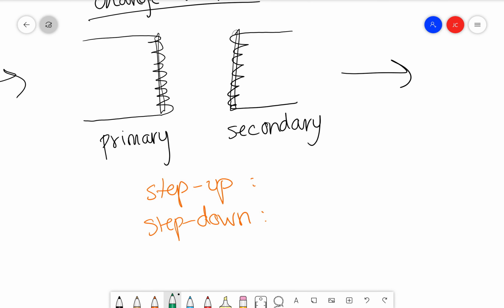A step-up transformer steps up voltage. The voltage coming out is greater than the voltage going in. Whereas a step-down lowers the voltage. The voltage coming out is less than the voltage coming in. But transformers can't create or destroy energy. They can just convert power from voltage to current or current to voltage. So, if they increase the voltage, that's a compromise. In exchange, they're decreasing the current. And if they decrease the voltage, that's also a compromise because they're increasing the current. So a step down actually increases current, and a step up actually decreases current.